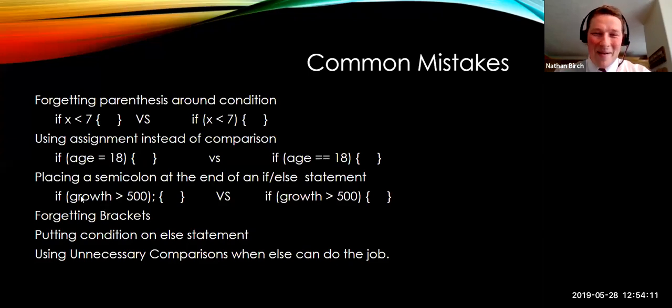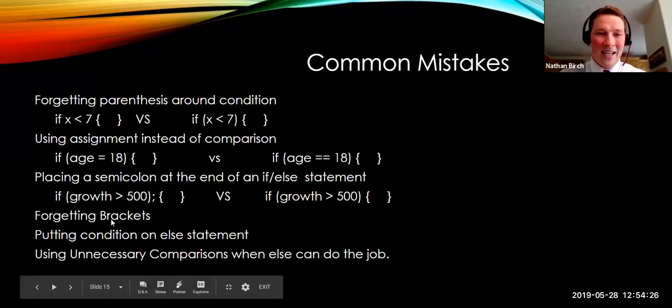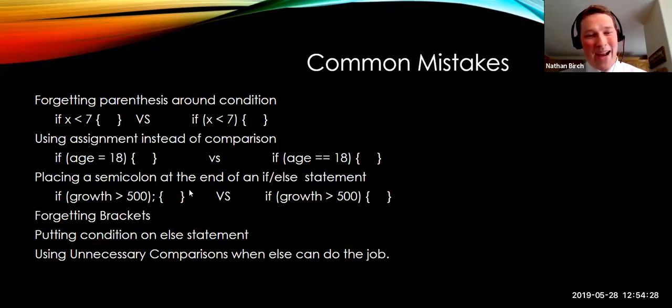All right, placing a semicolon at the end of an if-else statement, right here. That will also cause an error because it will have no idea what these brackets are doing. That would end your statement, and yeah. So don't throw in random semicolons, okay? Forgetting brackets, we want our brackets there to help us stay organized.